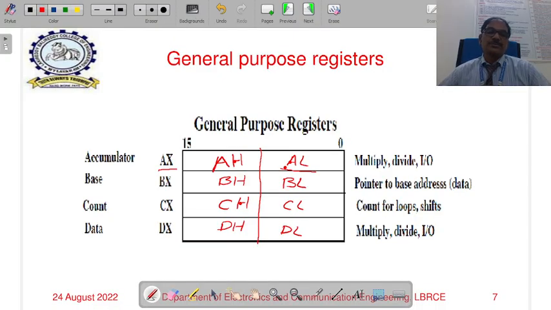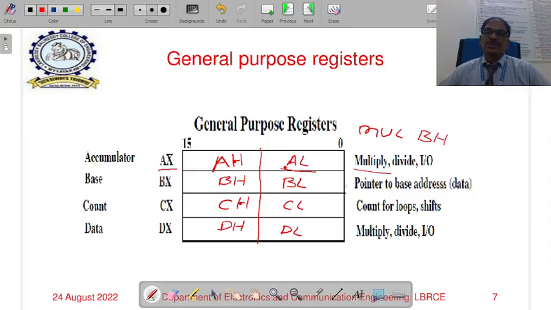For example, when we want to perform multiplication, say MUL BH, the multiplicand is in AL and the multiplier is in BH. So for 8-bit by 8-bit multiplication, the 16-bit result will be stored in AX.